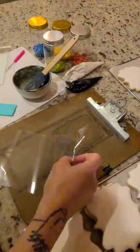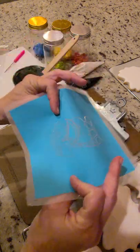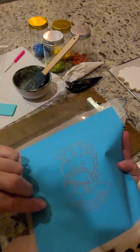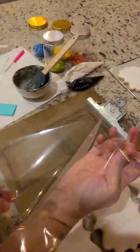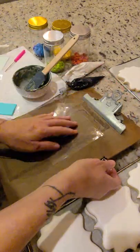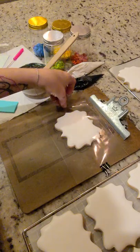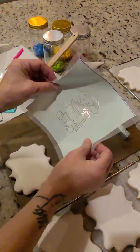You can buy heat transfer vinyl that's see-through, but I chose to use up all my scraps of heat transfer vinyl rather than waste them. So you have to figure out how to line it up. Here's where a clear baggie — the kind you'd use to house a cookie — comes in. I use a little binder clip and clip it to the side so it makes a little flap. Now I can put a cookie underneath and the baggie lays over it.